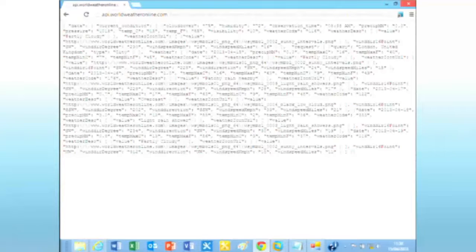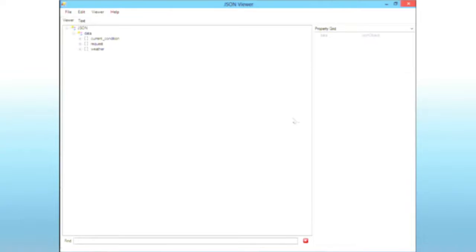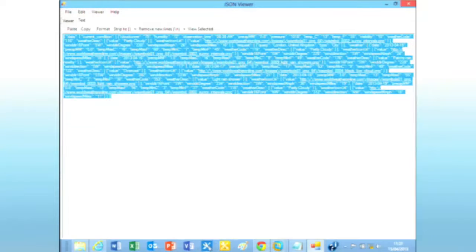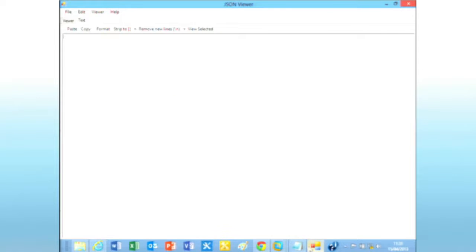And again, there are several tools that you'll find on the internet. And this one is a free tool called the JSON Viewer. What I've done is, from the browser, Chrome here, if I delete all that content, Control-A, delete, and then go to Chrome and copy all that, and put it into my JSON viewer and then say, please format it.